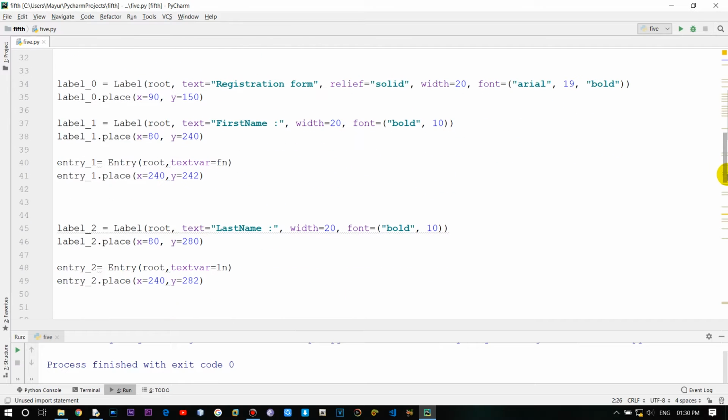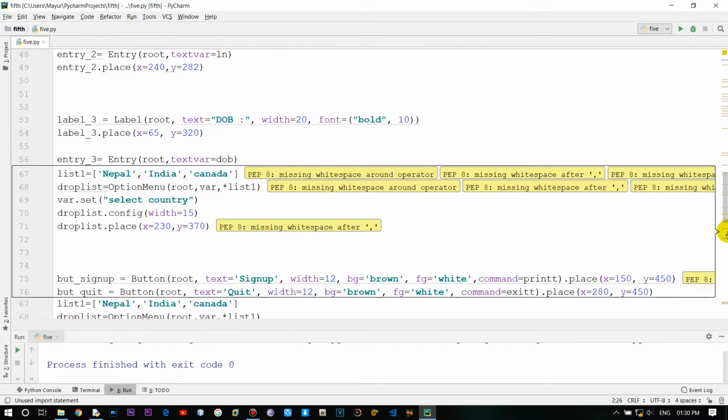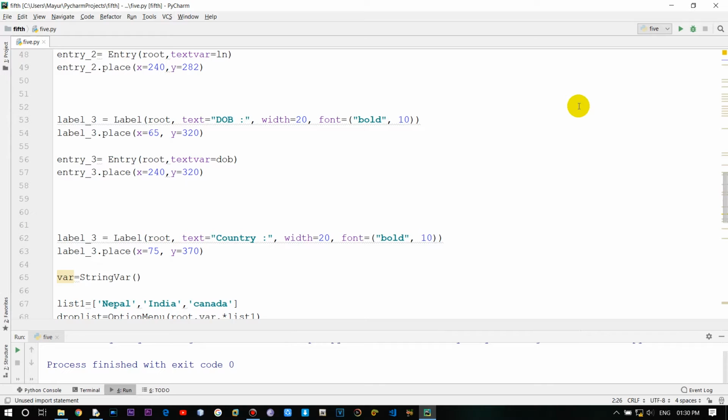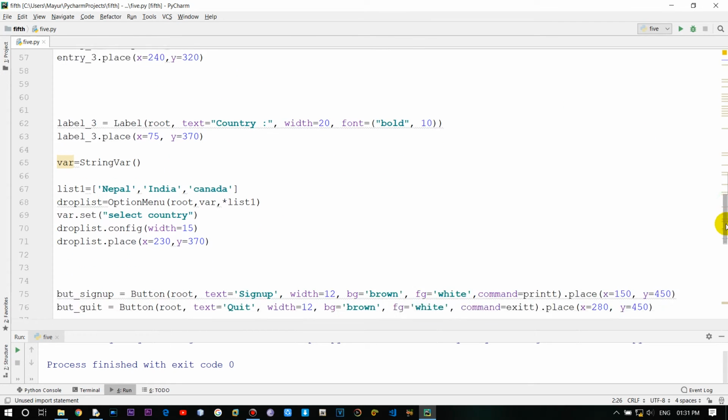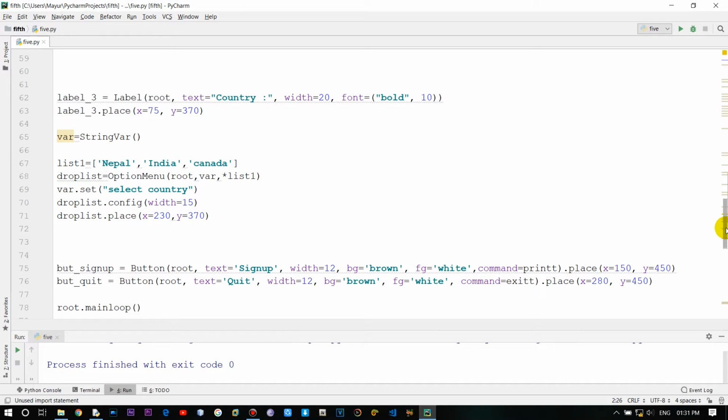Let's create some checkboxes and radio buttons, right? For that you will have to create two more labels, one for gender and one for the language.